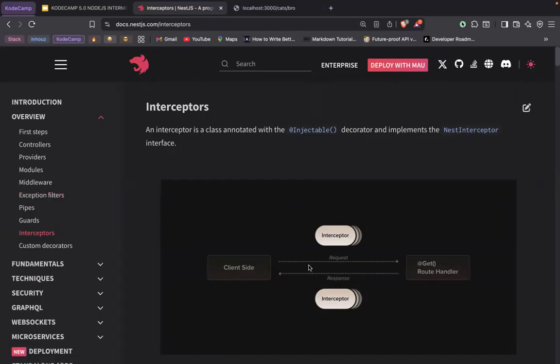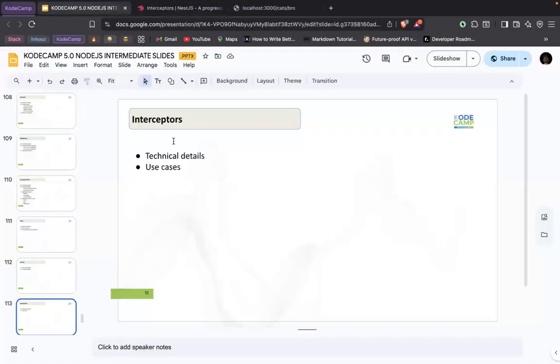But these are interceptors. For every request, they intercept the request, and for every response, they intercept the response, adding additional context and all of those things. So we're not going to talk much about this as we don't need it for now.